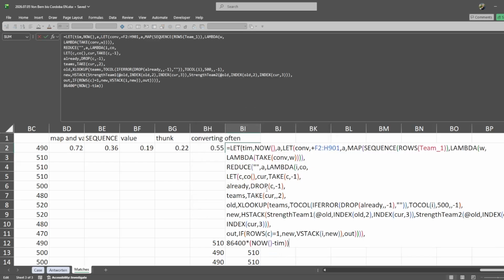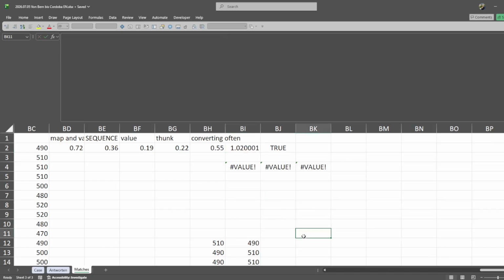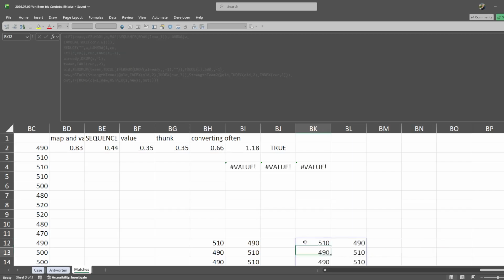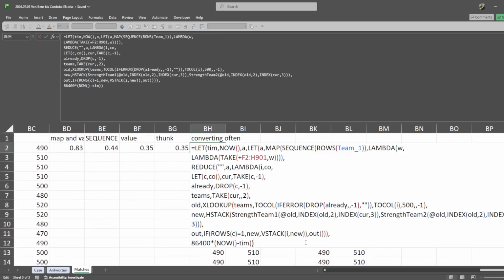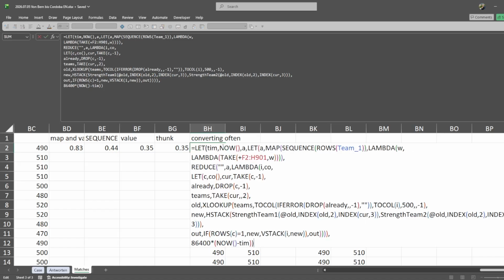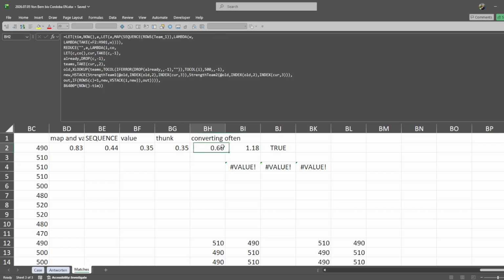Why is that slower? Why? How can it be? I really don't understand. If anyone has any idea, I really don't get it. It's the same, right?